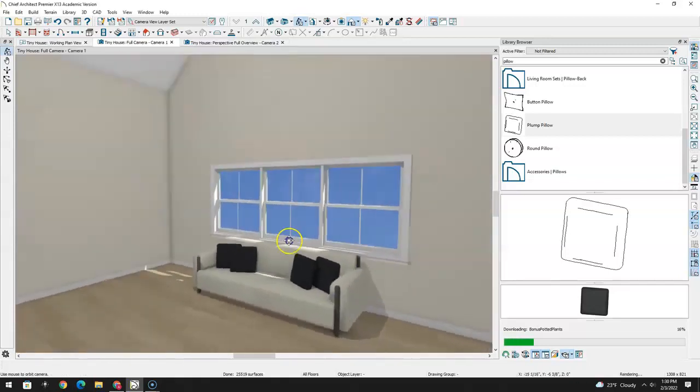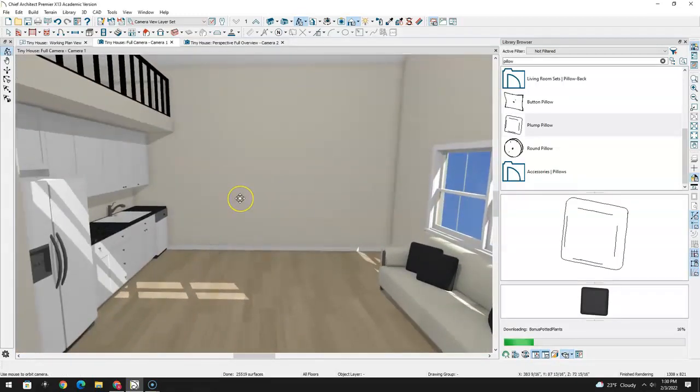So now that I have somewhere to sit, I'm going to start filling this area. Now remember, this is a tiny home, so space is at a premium, and so we want to use our space very wisely. So what I'm going to do is build a lot of built-in things. Like I'm going to build in some cabinets over here with a bookshelf or something like that. And I'm also going to build a cabinet.